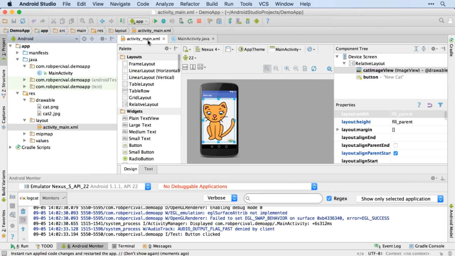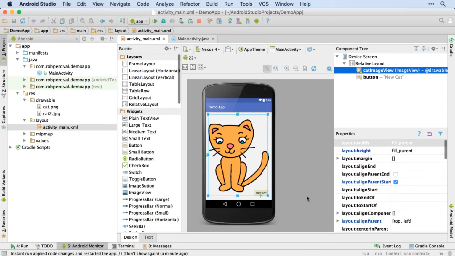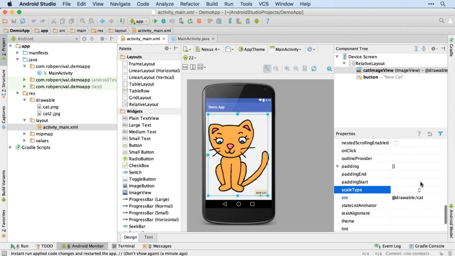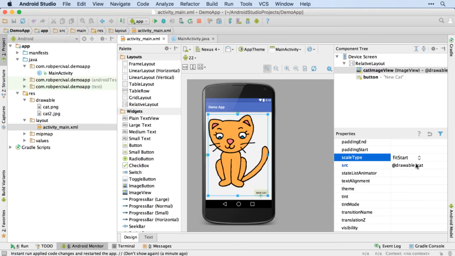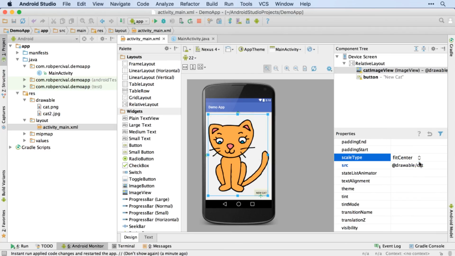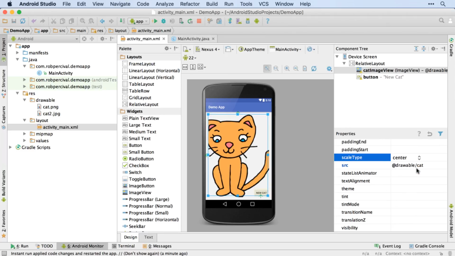One quick final thing before we move on to our challenge is that with images, it's worth knowing that there are different ways to display them within the image view. And you'll find that here in properties near the bottom where it says scale type. And so for example, fit XY will stretch it right to the edge of the container. Fit start will keep it in proportion and align it to the top of the container. Fit center will keep it in proportion and align it in the center of the container. That's probably the one you're most commonly going to need. Fit end will obviously keep it at the end.